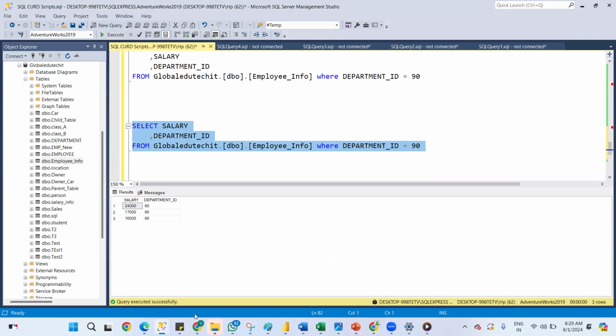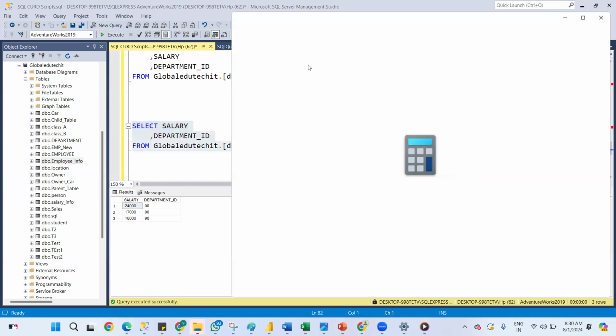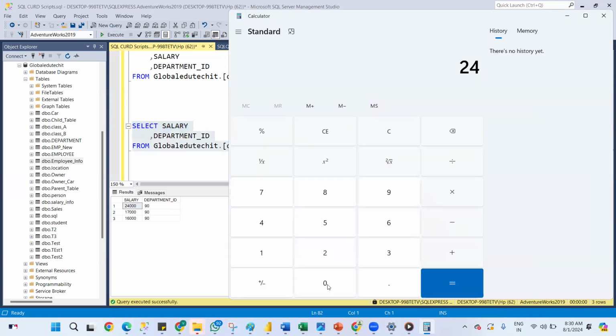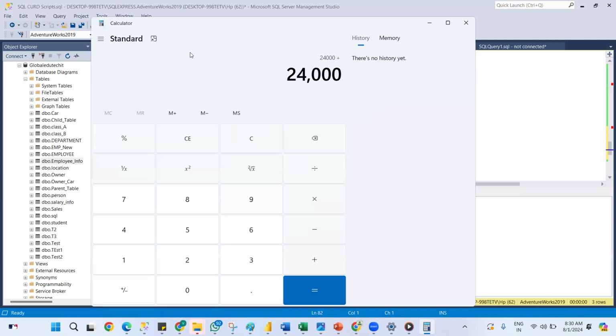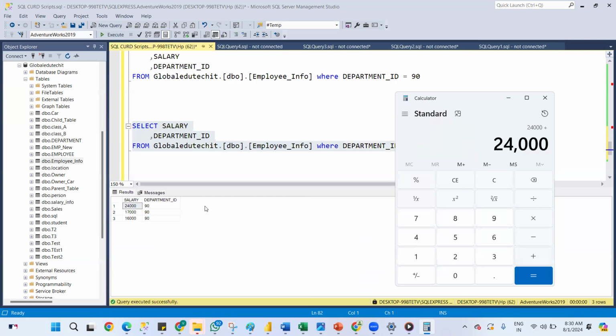In SQL, let's use a calculator: 24,000 plus 24,000, plus another value, 17,000 plus 16,000.